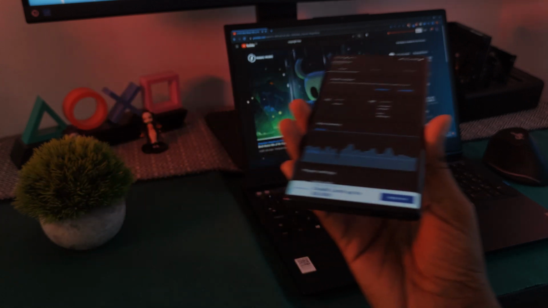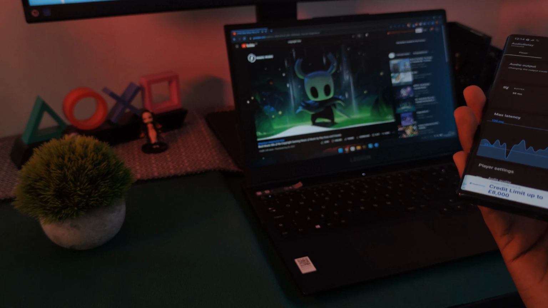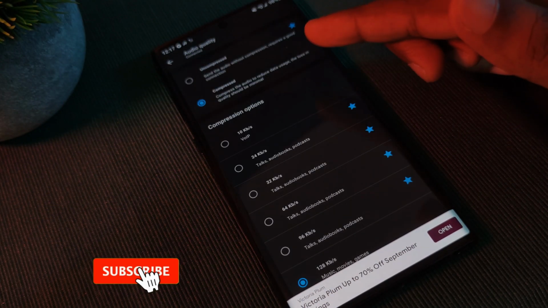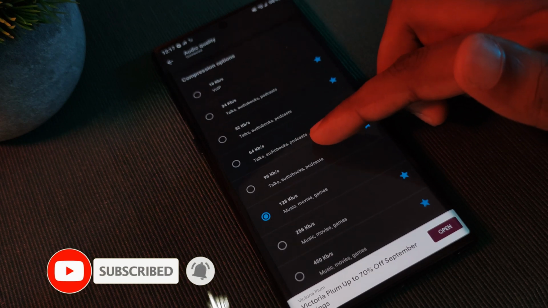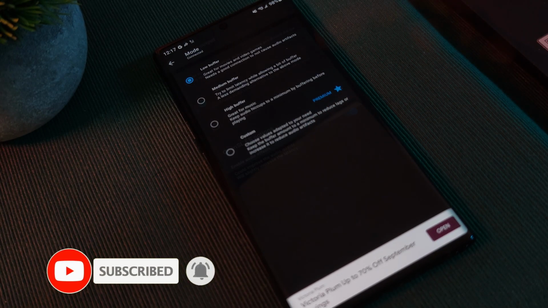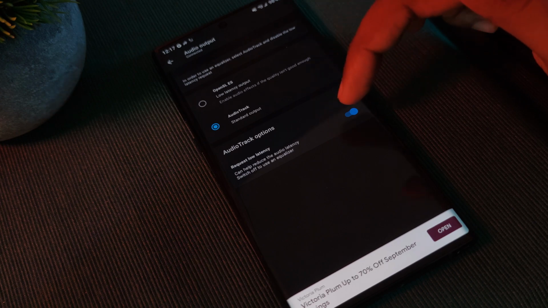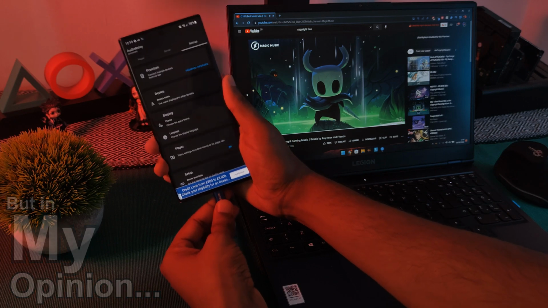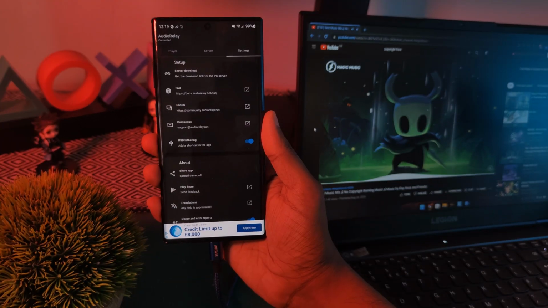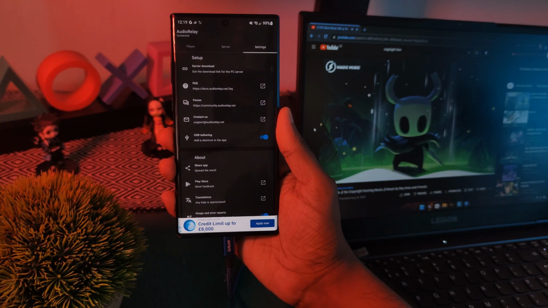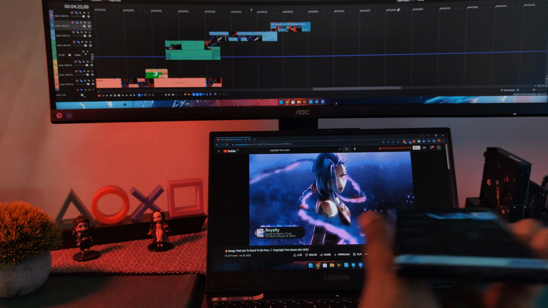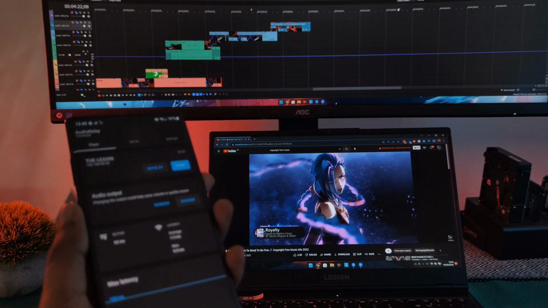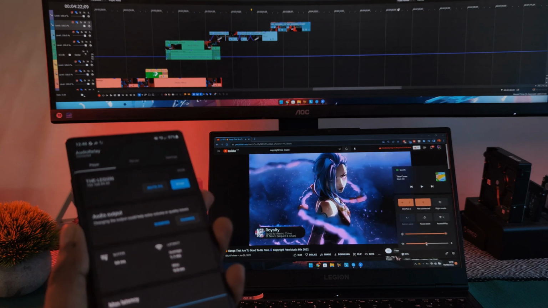However, you may notice that your phone's audio is a little bit behind your PC's. To manage that lag, you can actually play around with the app settings themselves, adjusting the bitrate, the buffer amount, and even toggling on a few other settings. But, in my opinion, to get the best experience, you can either switch from a wireless connection to a USB tethering one, so all of the audio transfers seamlessly through USB, or alternatively, you can copy what I did and cut off the sound from your computers.